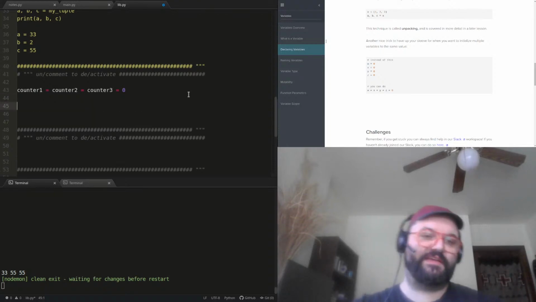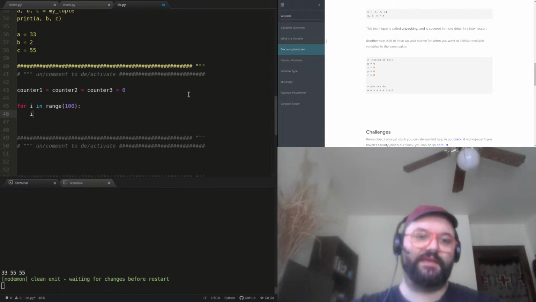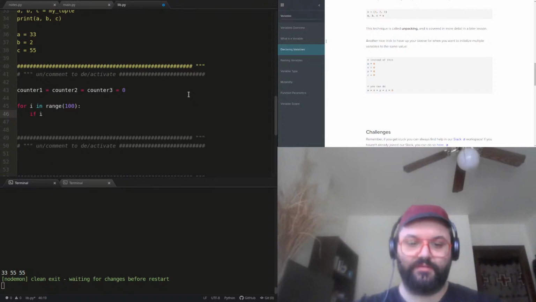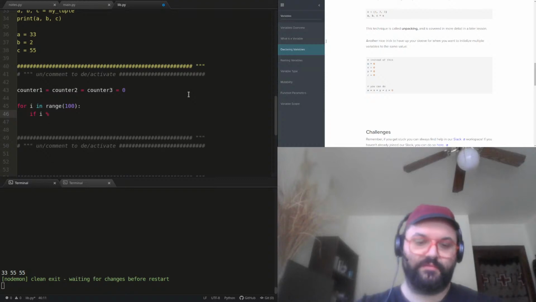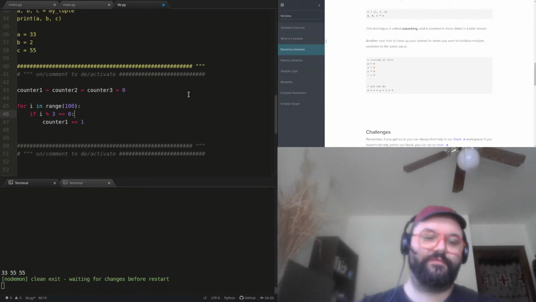So let's make a little for loop: for i in range 100, and we'll say if i mod 3 equals 0, then counter 1 plus gets 1.